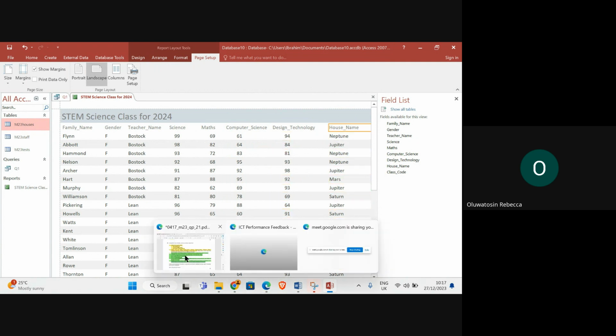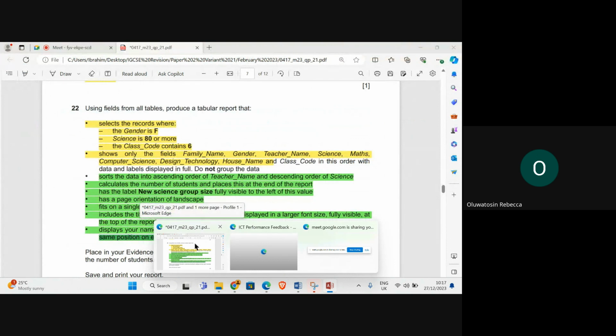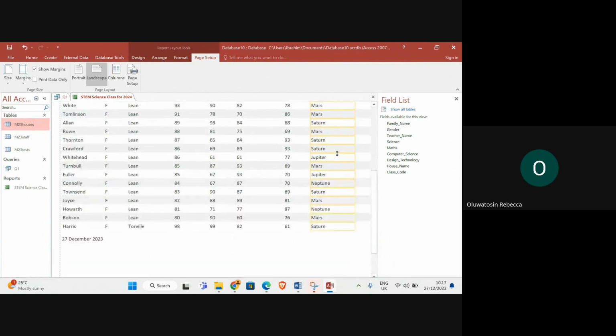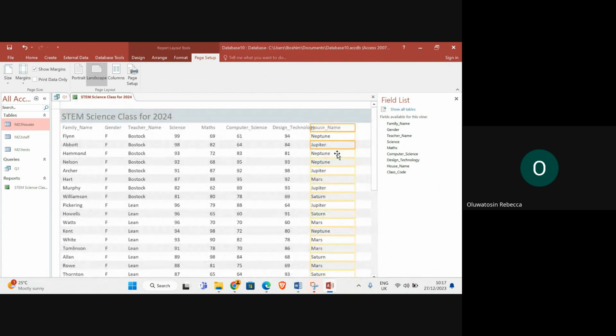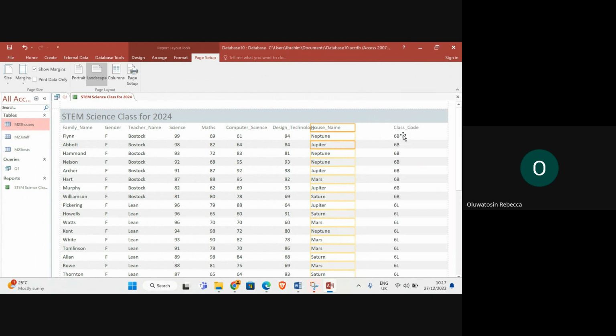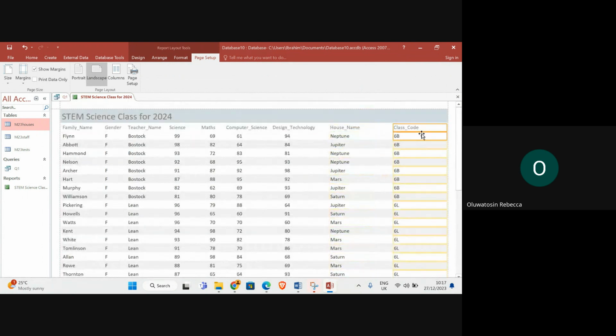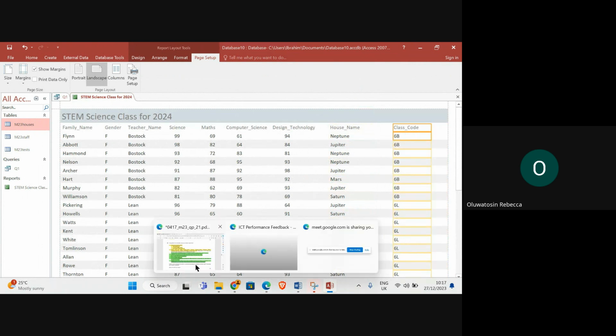I think we have one more. Then we have class code. Class code looks like it's missing. I don't think it should be missing. Okay, this is it, and then this is class code. You can adjust this. That's done.